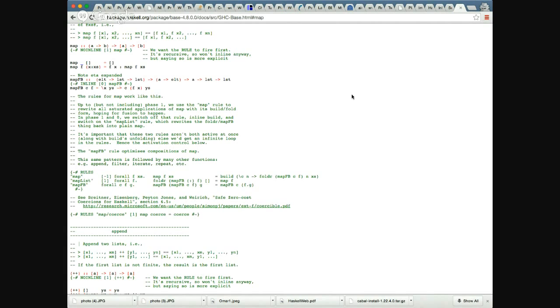Okay, so the first question is how do you do a generator? And the second question is, is it okay to have a function that has some kind of internal state that's not visible to the outside world? The answer to the second is yes, and that's the kind of thing unsafePerformIO is used for. You use unsafePerformIO when the type signature has an IO in it, but you know for sure that it's actually referentially transparent. If you know what you're doing, it's okay. If you don't know what you're doing, it's a disaster.